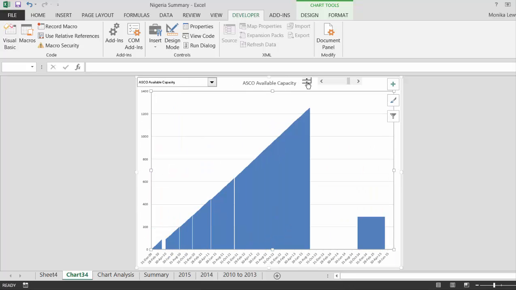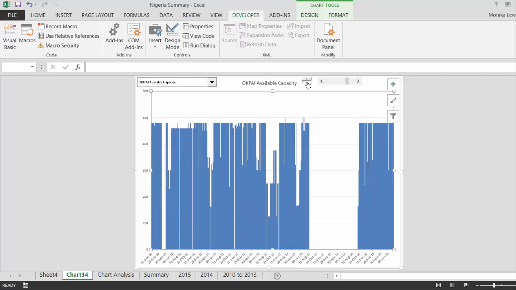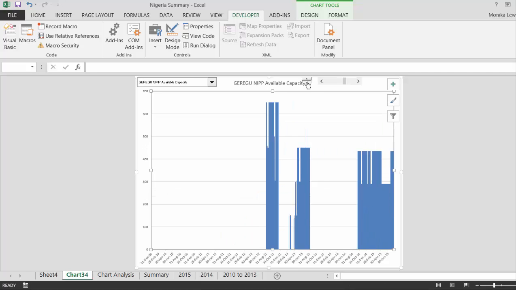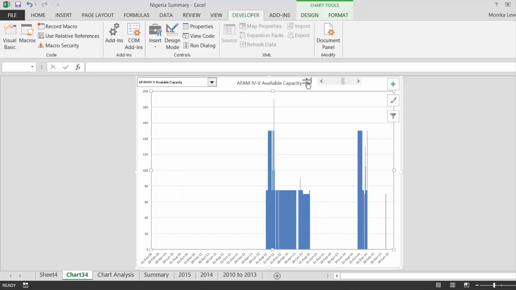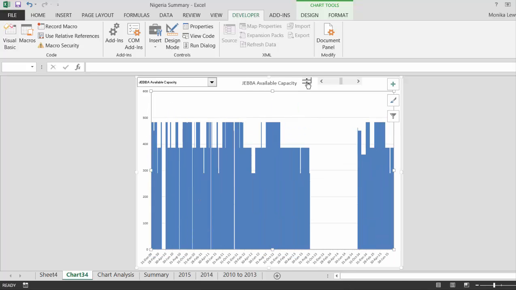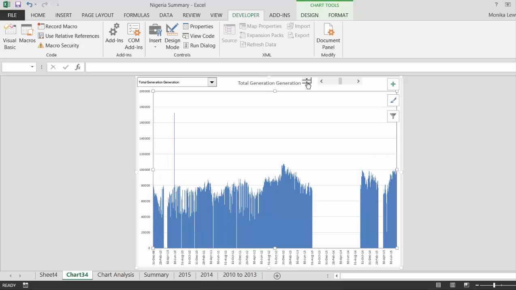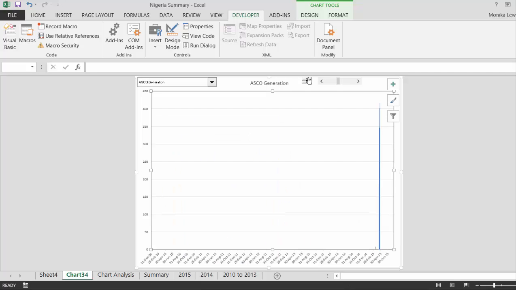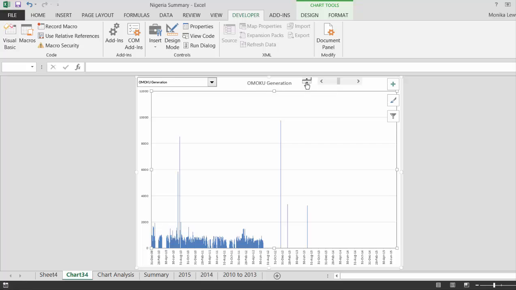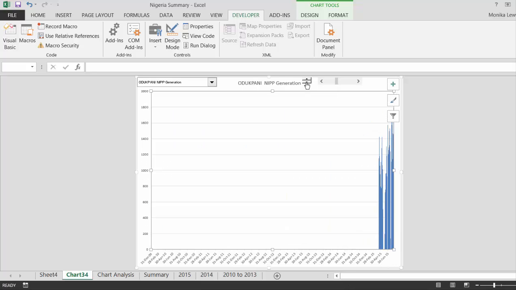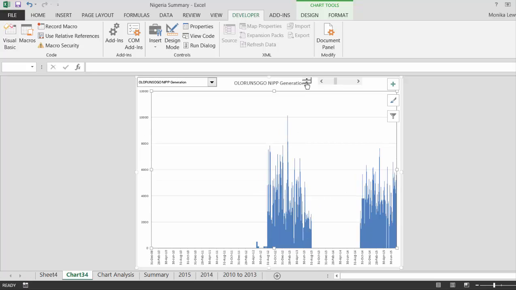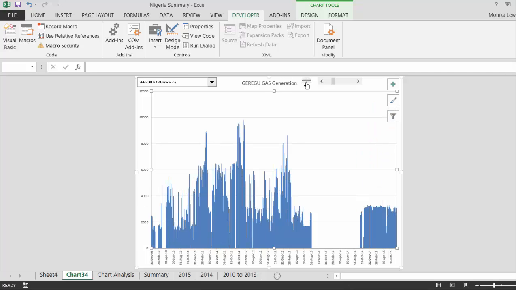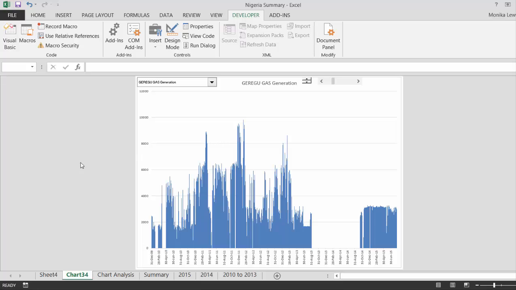Now I have to go back and I'm going to fix some of this. And whoops, what's happening to some of those capacity numbers? I don't know. Okay, but what I'm going to do, and we're going to look at some of this, okay? And you see some of these generations stopped in the last years, okay? Okay, enough of that. You get the idea.